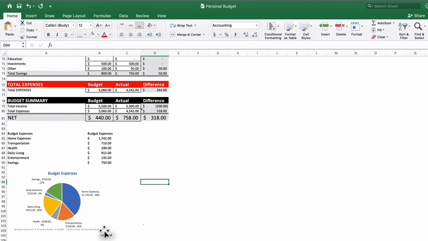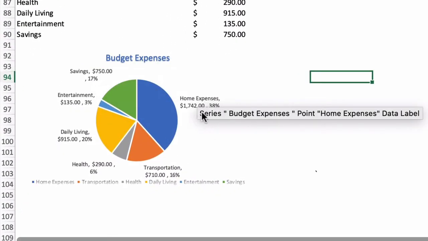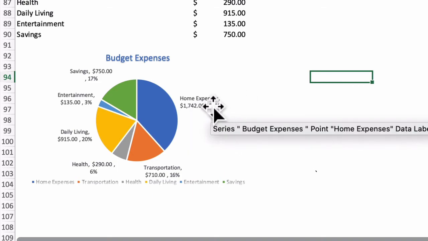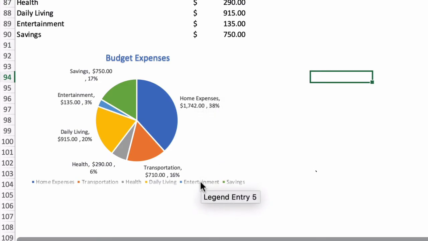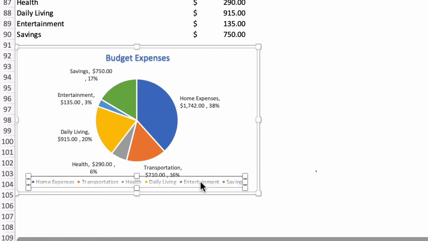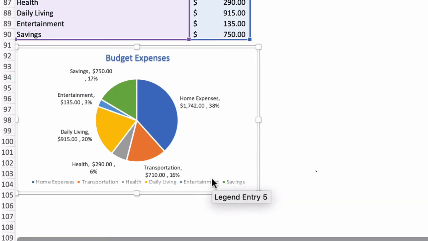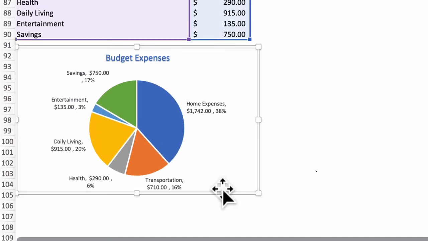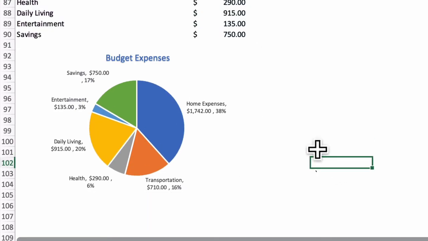So now that I think about it a little bit more, since it's come out to show that it has the title and the amount and the percentage here all together, we don't really need this legend. So I'm going to click on it right here, and I'm going to hit delete. Finished, it's done. So really, at the moment, we have all the information we need.